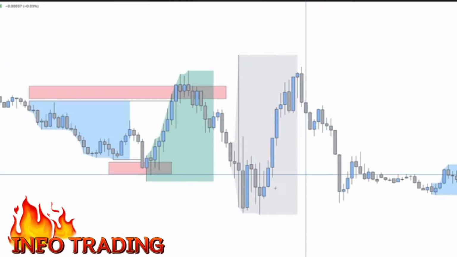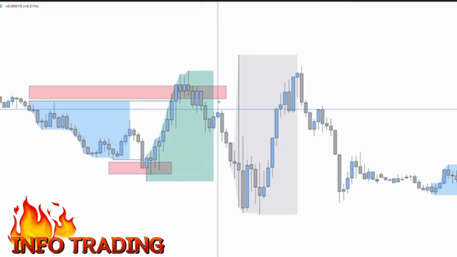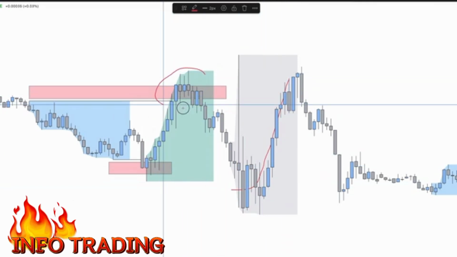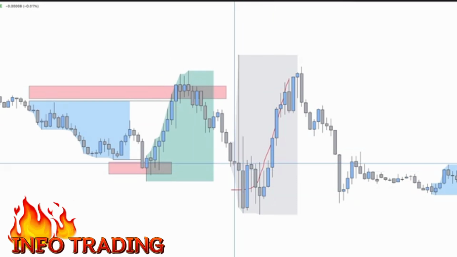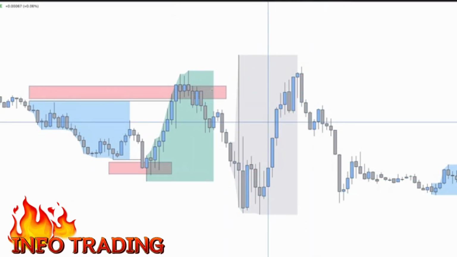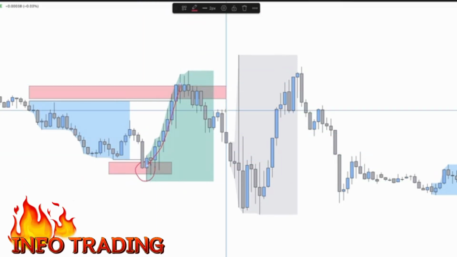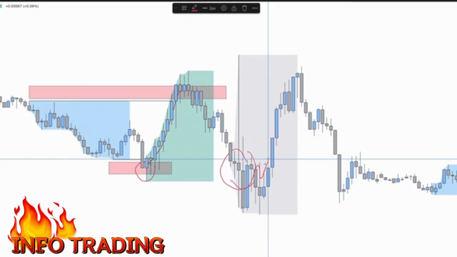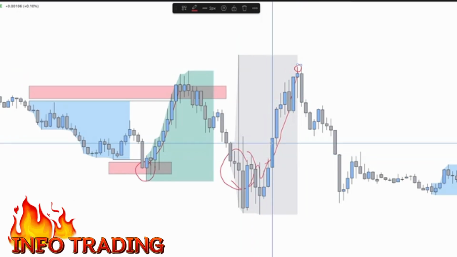upside. Now, a lot of times the volume in New York is going to be a bit bigger than the volume in London. That's not to say that London is a bad session to trade, but we still have some London, UK, Europe based momentum running into New York. And then we also get US, Canada and other momentum in that time zone as well kicking in. So you can see here opportunity wise, sweep of London, London momentum, that's opportunity one. And then into the open of New York, seeing these structural shifts can lead you into that new opportunity to run the market higher following that New York volume.